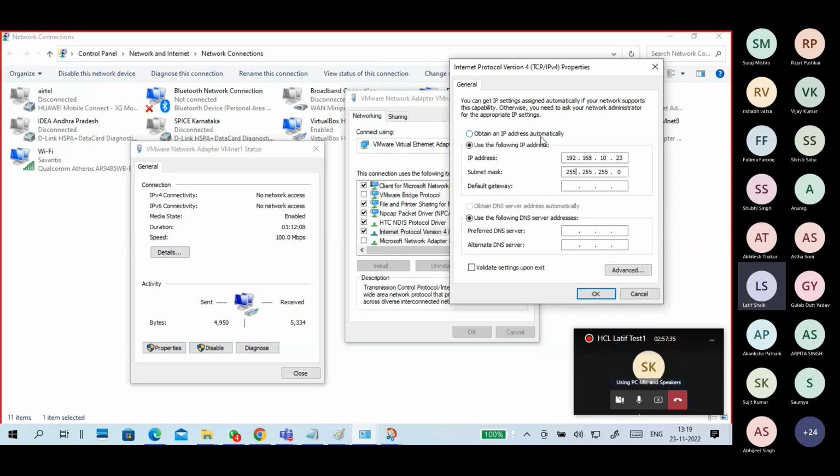But if you want to get an IP address from DHCP server, you have to select this one. Then you will get an IP address from the DHCP server you are connected to. Same way, obtain DNS server address automatically means get IP address and DNS server address from DHCP server.